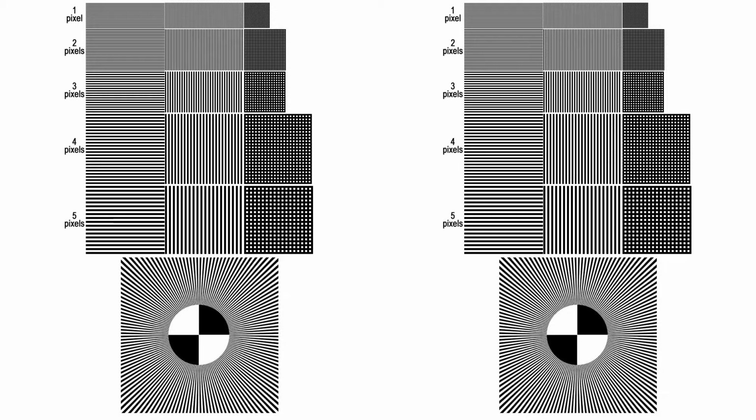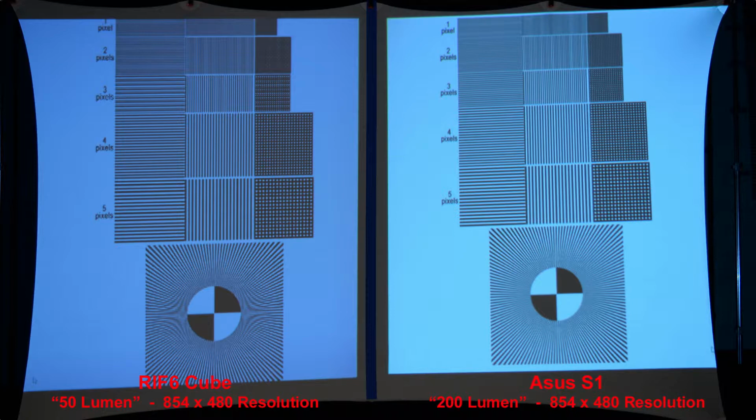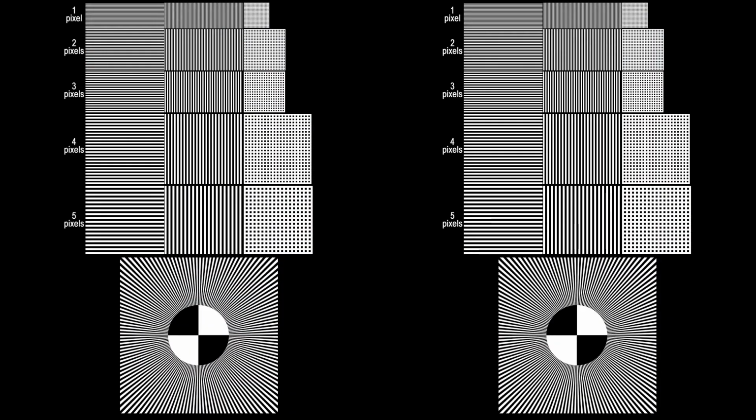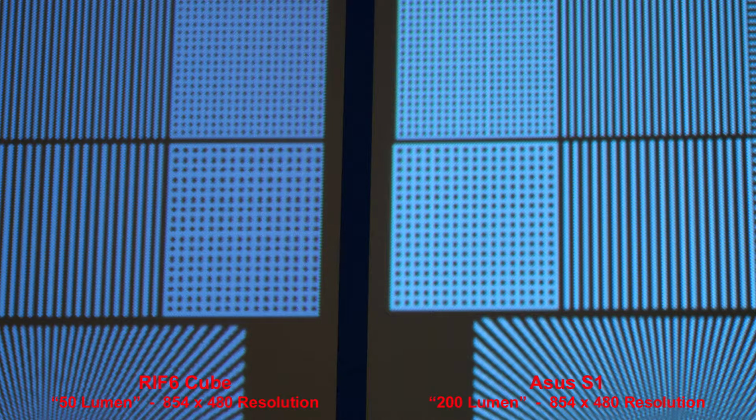Here we have some black grids on a white background, and the Asus projector reproduces the grid pattern more accurately than the RIF6 Cube, even though they have the same resolution. And zooming in, we can see that here. And reversing that with white grids on a black background, once again the Asus S1 produces a more accurate grid pattern. And we'll zoom in to compare that more closely.